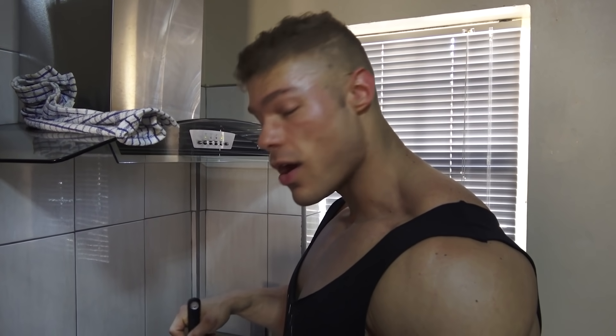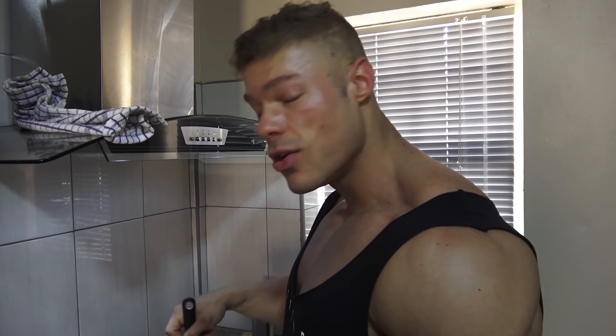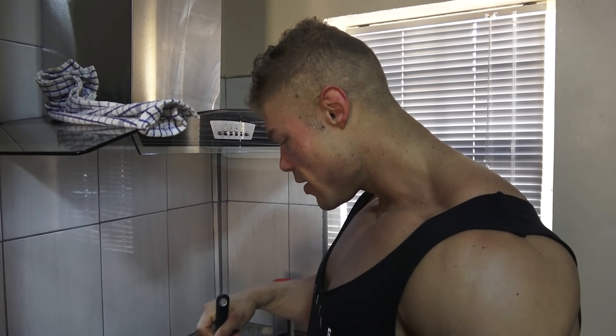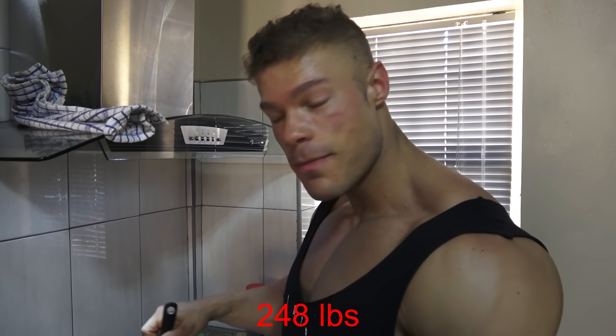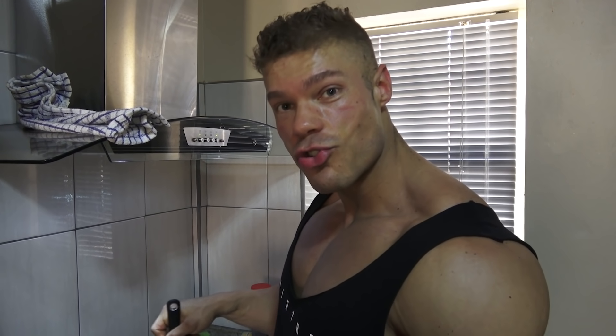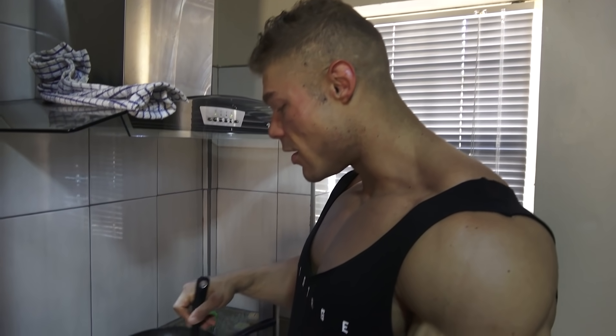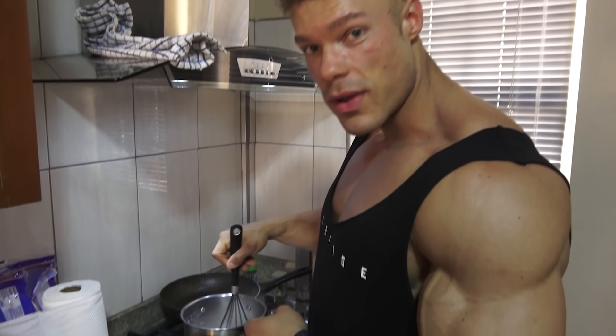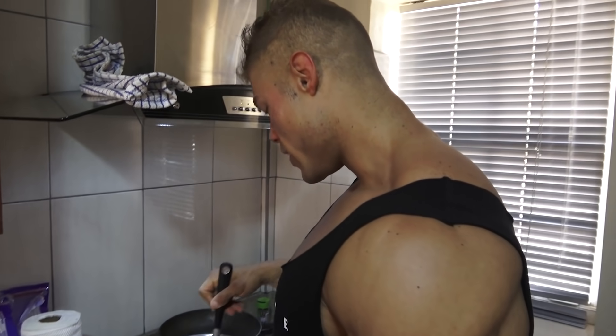I add even more salt today when I'm in Aruba because you lose a lot of sodium. When walking outside with strong wind, you don't notice how much you're sweating, but you definitely are — so more water, more sodium, and a bit more carbs than usual. This morning I weighed 112.8 kilograms, a bit more than yesterday, but still quite close to the weight limit. Yesterday carbs were around 120 grams; right now it's 80 grams.